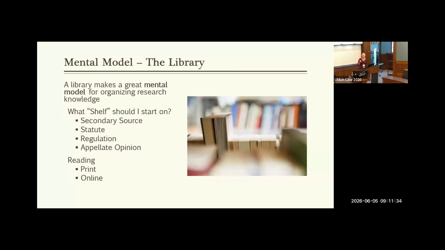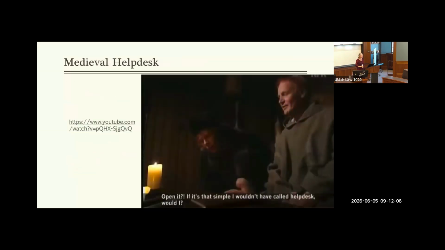And then we have the mental model of a library. Back in the day, you had to use book research, and you had to figure out what book you needed, where it is in the library, walk to that shelf, look at the volumes, figure out which volume you need, pull it off, and turn the pages until you get to the section you're looking for. And by then, you know where you are. It's also easier to read in print than online. Even young people say they prefer to read print books. A lot of times it's a different cognitive thing.